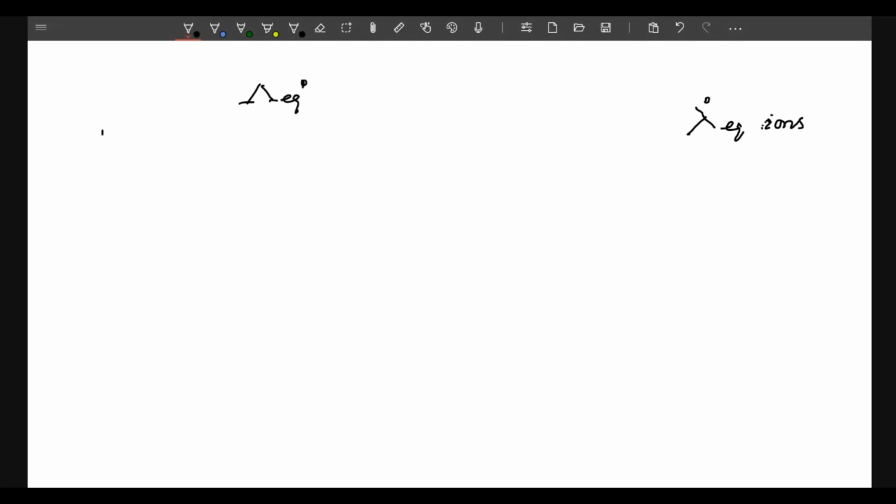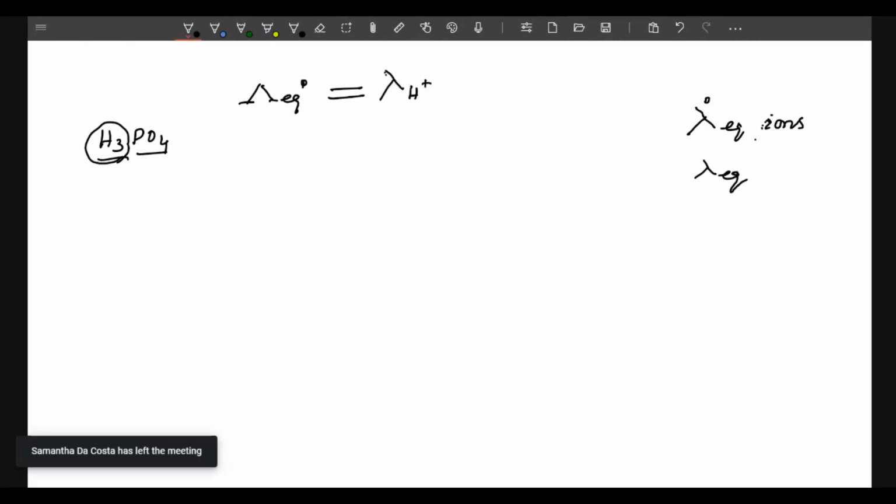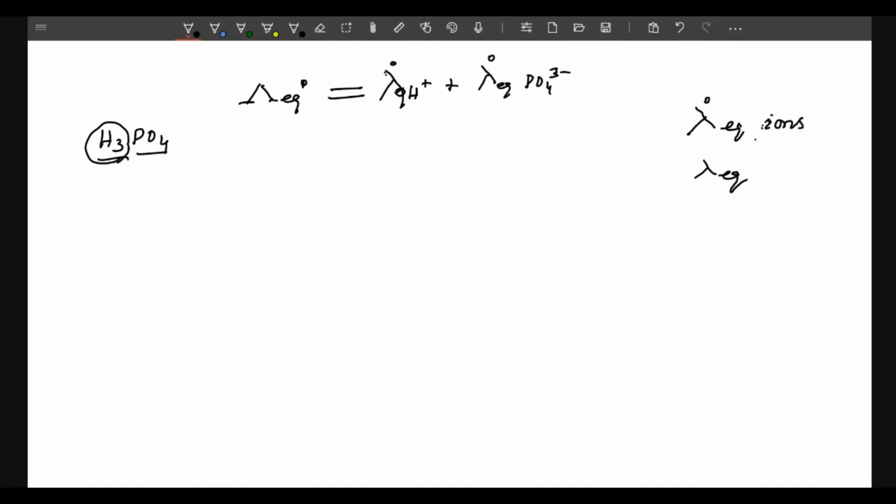How to find out? For example, H3PO4, let us assume. How many ions may be present here? Equivalent conductance is given means they have calculated with respect to this. For phosphate ion, they have already converted the molar conductance into the equivalent conductance. Therefore, just write down the species alone, not the number, that is equivalent conductance of hydrogen plus equivalent conductance of the phosphate. That's all, it is done. This is very easy.